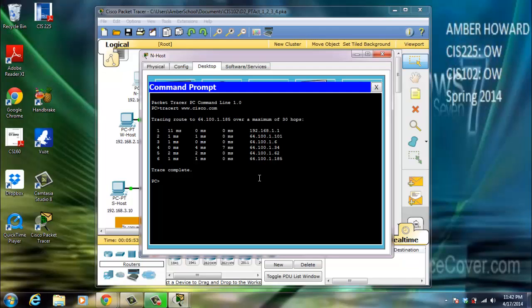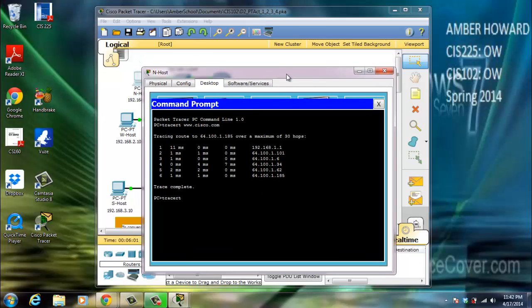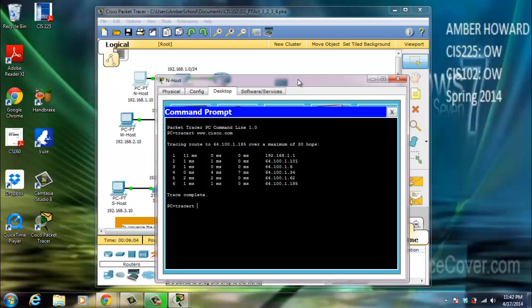And then we'll do that same trace route. And actually what I'm going to do this time around is show you the difference here. So we're going to trace route to one of the computers, 192.168.2.10. You're going to see the route's a little different.